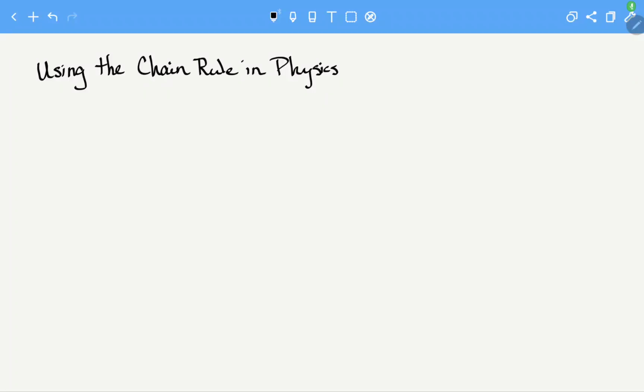Today we're going to chat about how to use the chain rule in physics problems. As you know, I like to give a little backstory and lock these down in some sort of prior knowledge that you have. So let's talk about this scary concept of chain rule from calculus in a more basic idea of unit conversion. We've all done unit conversion.